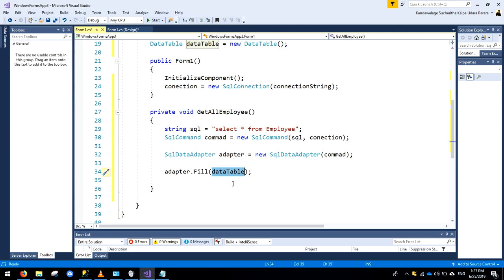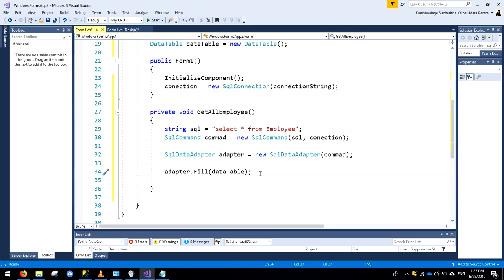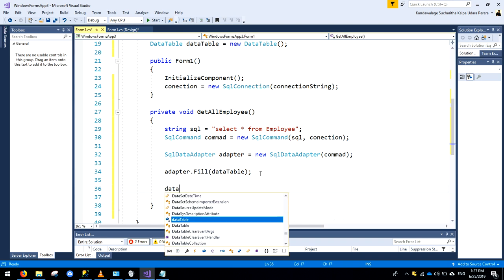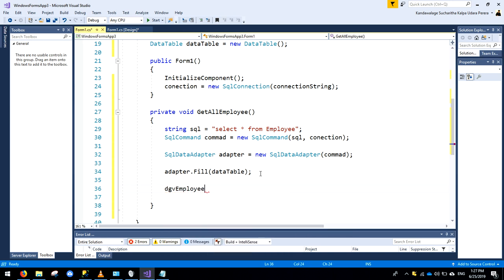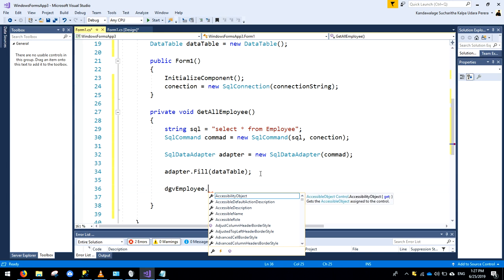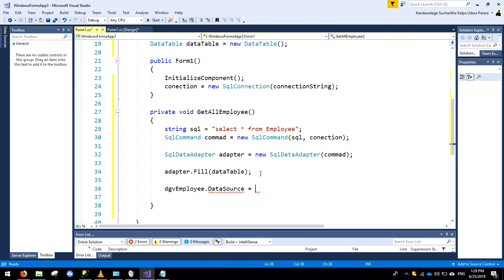Now you can assign this data to this data grid view. For that you can use employee grid equal employee dot data source equal data table.